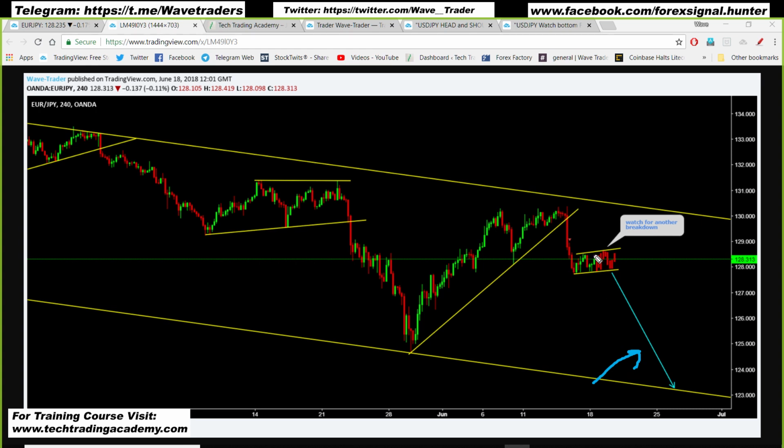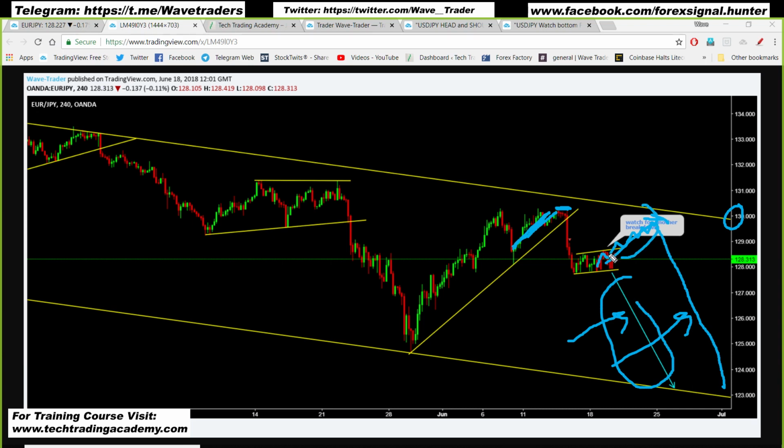Let's suppose, guys, this pattern is not going to break down and is going to change this formation. This flat formation is going to change. This is not your trade. Let the market give you a bigger correction at this area. If this pattern is not going to break down and is going to turn into another formation like a sharp correction or bigger correction, like I showed you last week, then you are having another chance to sell this pair from that top again. You are having another chance to sell this pair from 130. This is your trade currently.